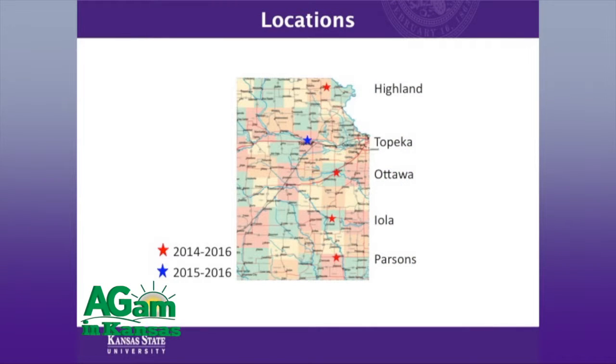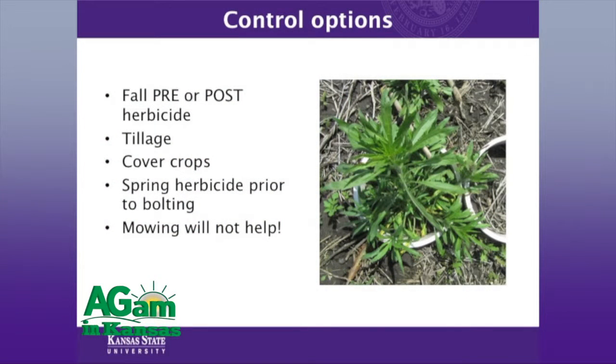A lot of that is due to the day length period, which is when that plant is sensing when to switch over into that flowering stage. So from that, we've determined that maybe some better ideas for controlling Marestail is making sure that you are applying a pre in the fall, if you're wanting to keep it from coming up, or make sure that you get on some post prior to bolting. So sometime in late March, early April, kill off those rosettes before they bolt in the spring.